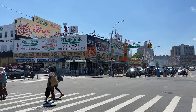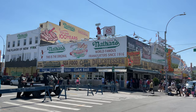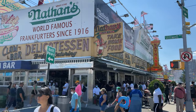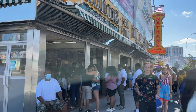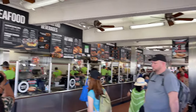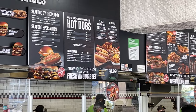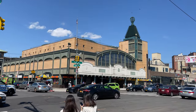This is Surf Avenue on a July afternoon, and we're going to visit the original Nathan's — the one and only Nathan's. The Nathan's that you can be a part of: it's available on the NASDAQ, so if you wanted to bring some of Coney Island home with you, invest in the wellness of Brooklyn and celebrate the longevity of this iconic hot dog location. You can actually buy shares of Nathan's hot dogs, which have five-cent Thursdays. There's your hot dog menu. Now let's walk on over to the beach.